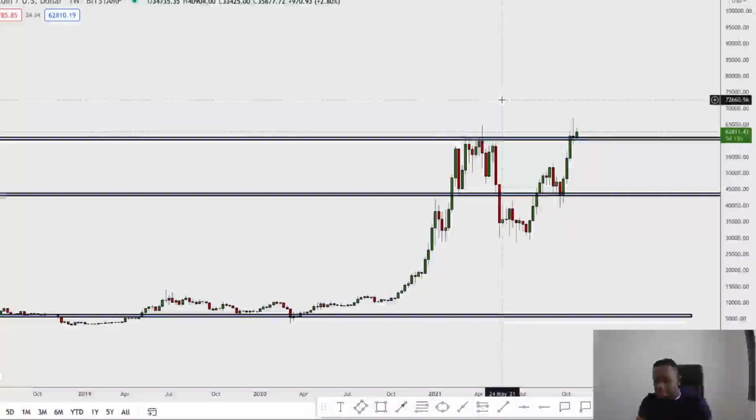Ladies and gentlemen, I have been able to do justice to this topic, I hope. You can feel free to use this on lower time frames, but ensure that when you're trading on lower time frames, you're trading in the direction of the trend. Everything always boils down to the direction of the trend. I'll show you how I get in, why I get out, at what point I get out, and stuff like that.